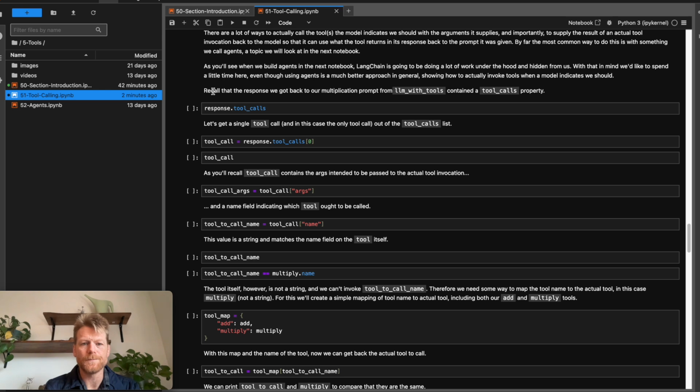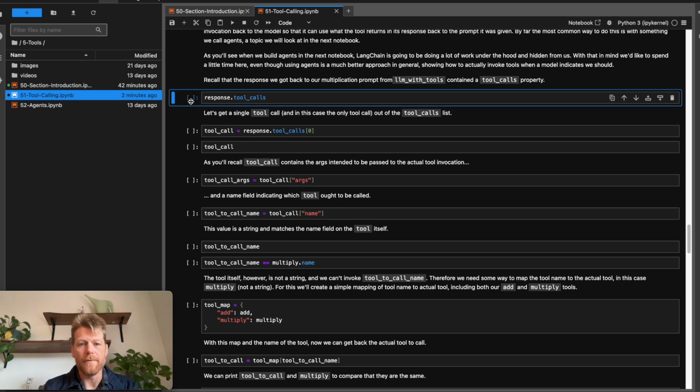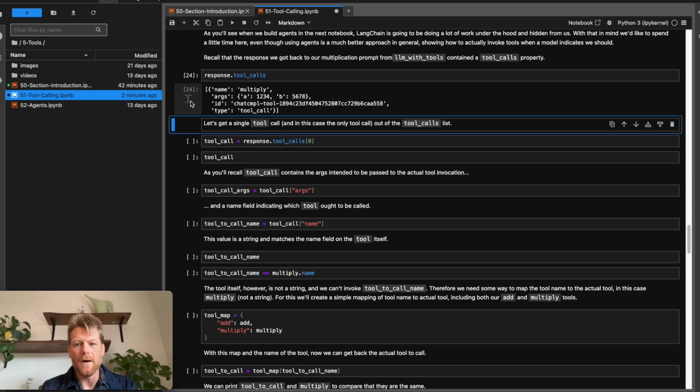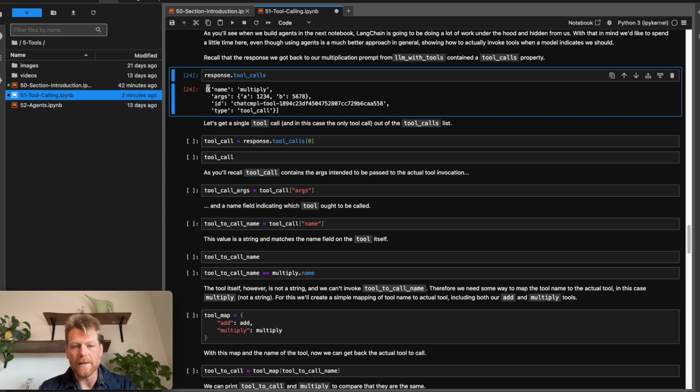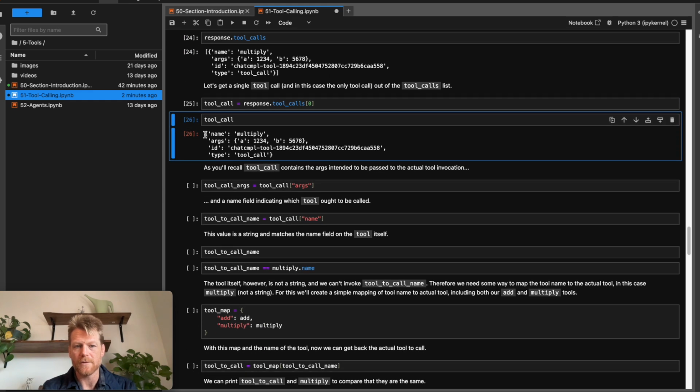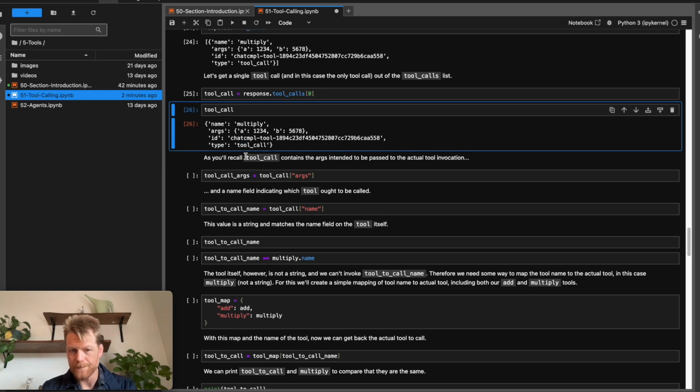Okay, so let's recall that the response we got back from our prompt indicating multiplication had a tool calls property associated with it. In this case, our tool calls list only has a single value, because the LLM is suggesting that we only call a single tool. Let's get that single tool call off of there. So now we have a dictionary called tool call that has the multiply information.